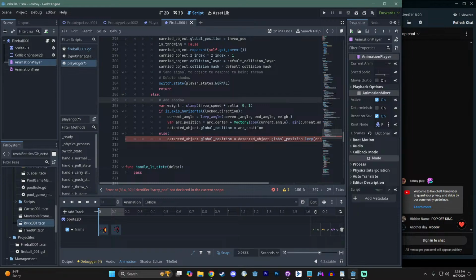If is axis horizontal, right, so if we're facing left or right, then we're going to do this angle calculation.